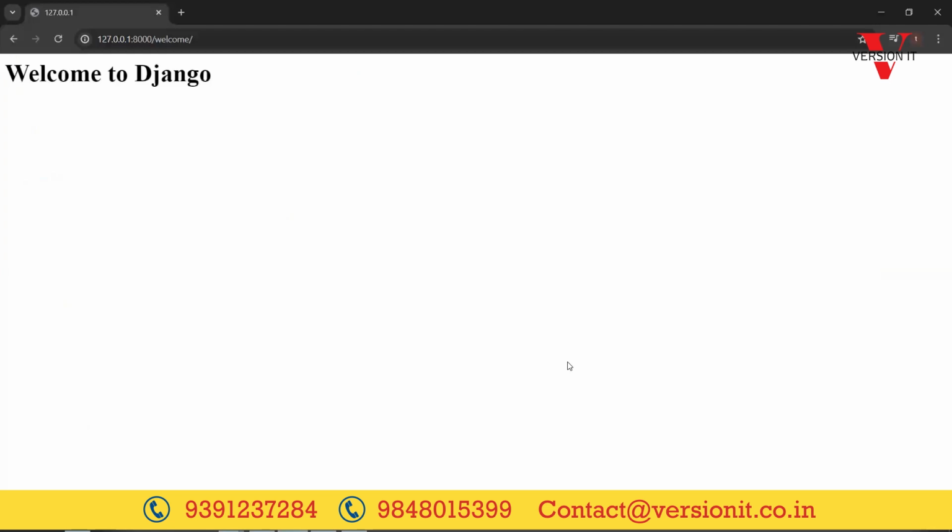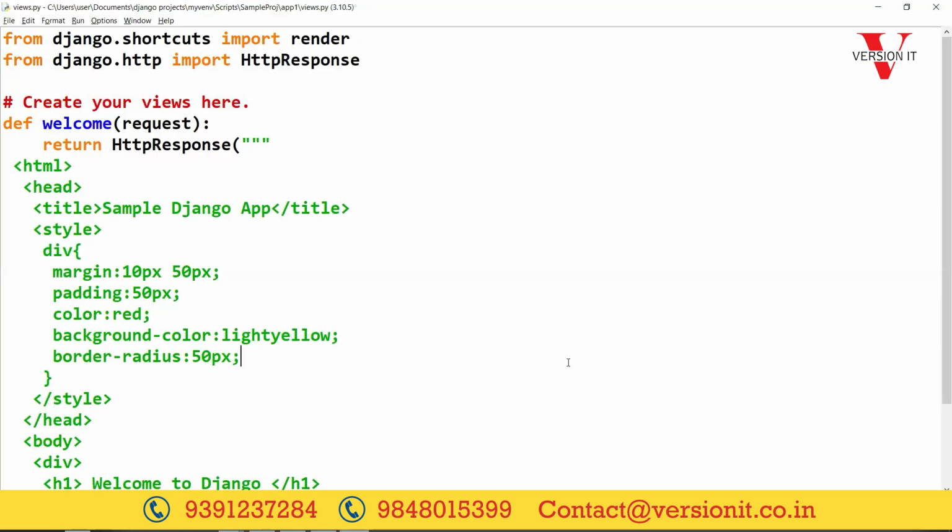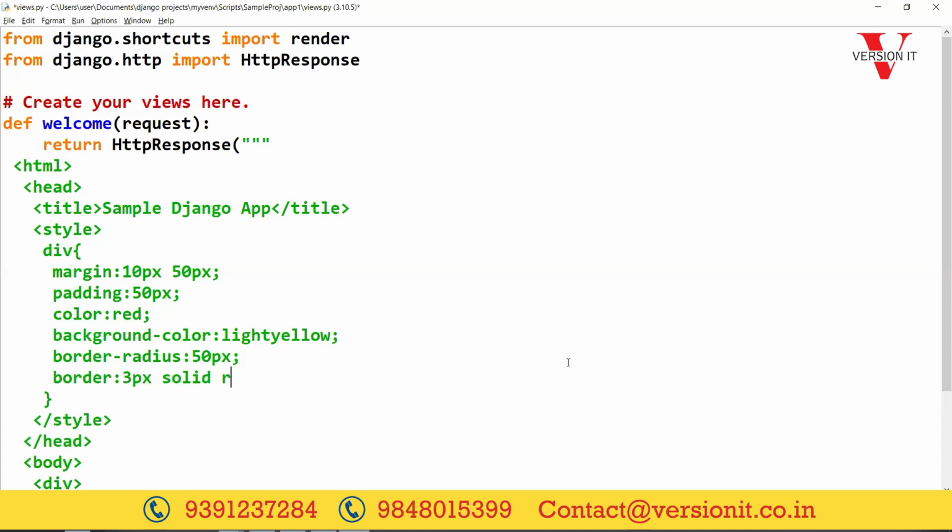So now you can have the things there. Border 3px solid red, something like that. And for H1 I want to apply some styles like text align center, even letter spacing, some 5px, word spacing, so 30px.